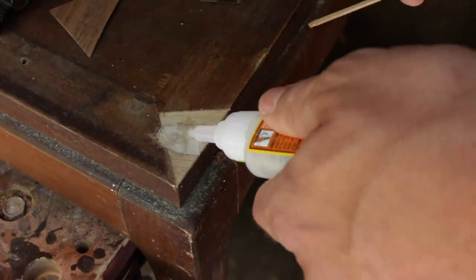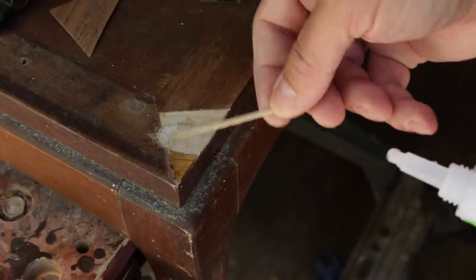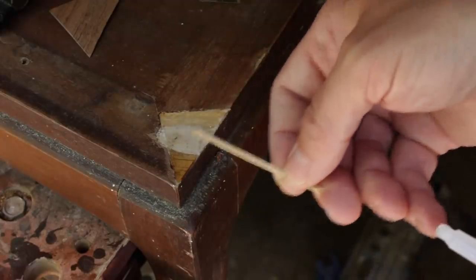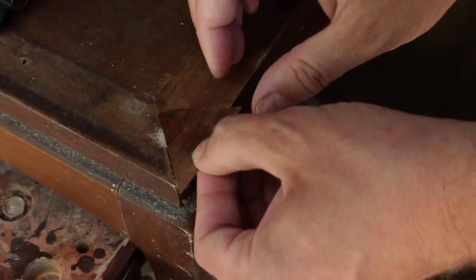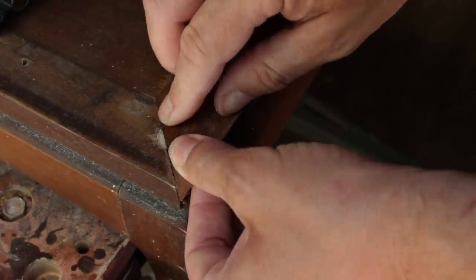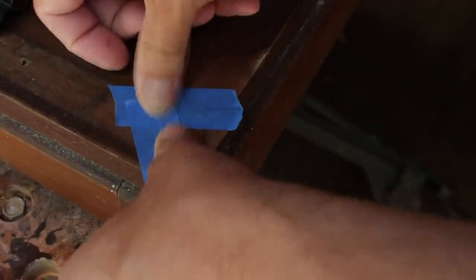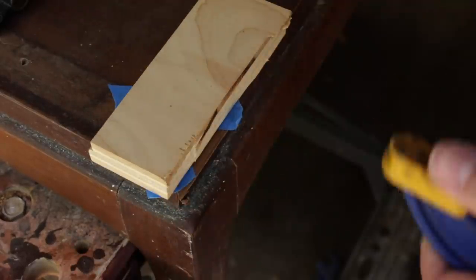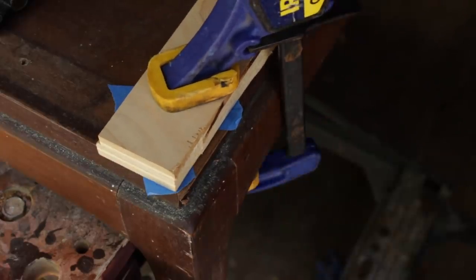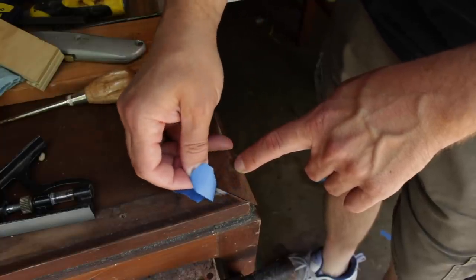I glued on the new veneer with super glue. I didn't want to use wood glue because I had the epoxy in there, and I wasn't sure if the wood glue would stick to that very well. Once the glue was dry, then I could trim off the excess veneer that was hanging over the edge.